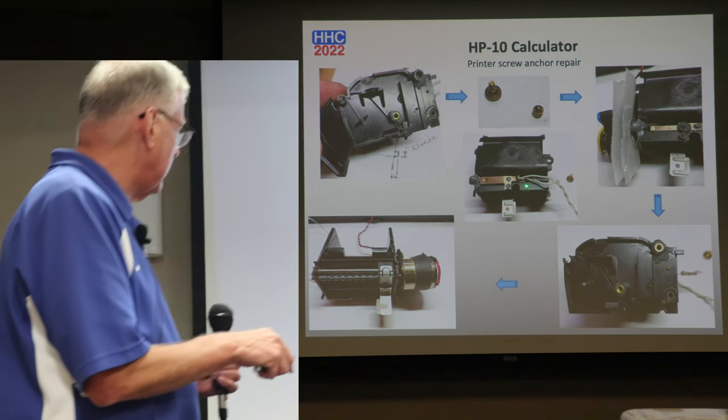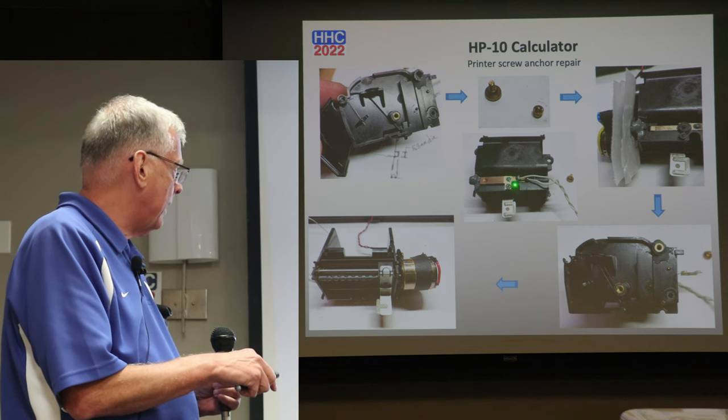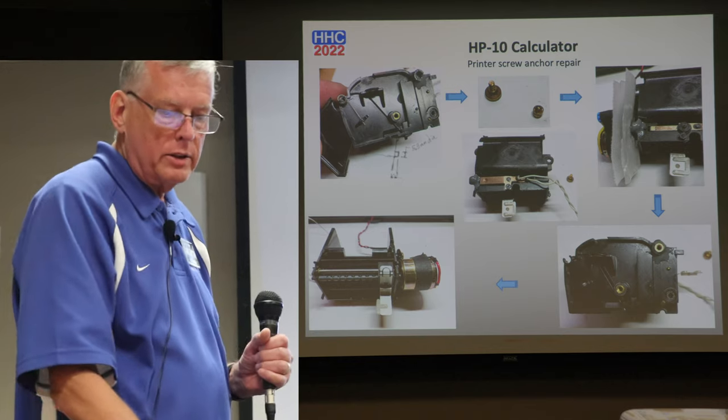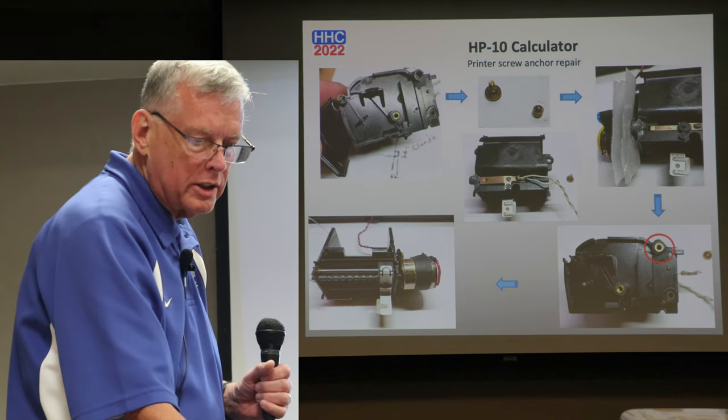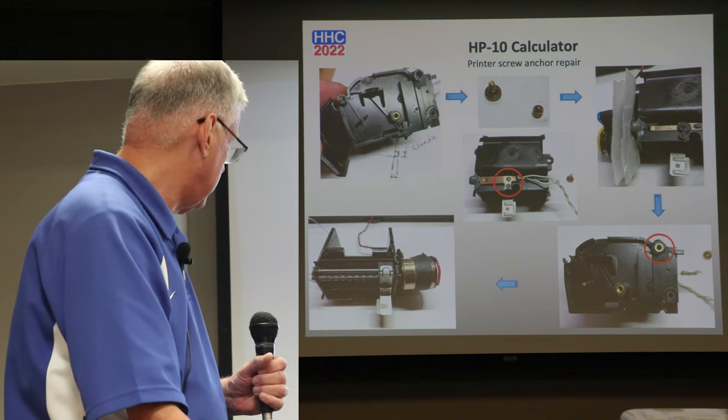You'll also notice that I've got the copper contact, and I used some epoxy to fix that back onto it and made sure that it was functioning properly. There we go.